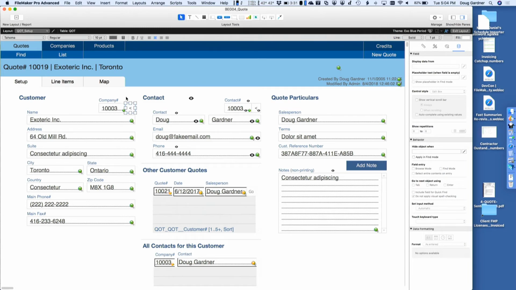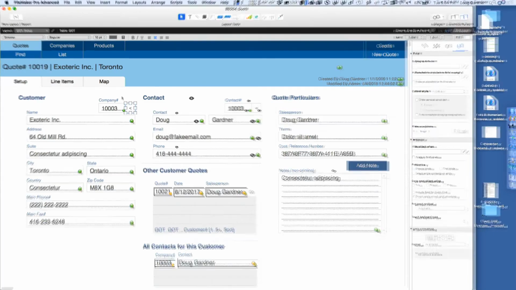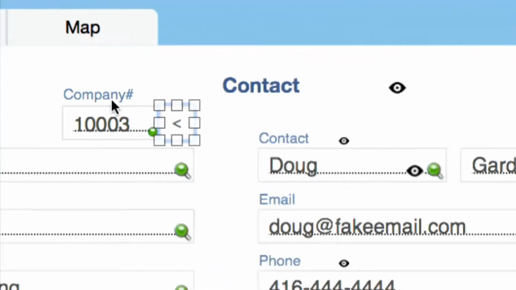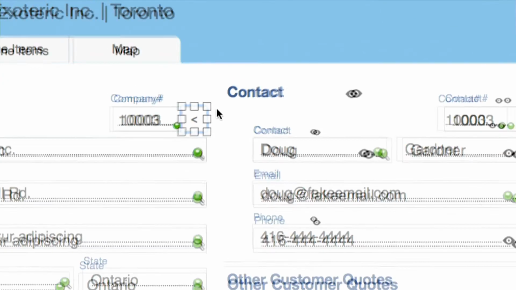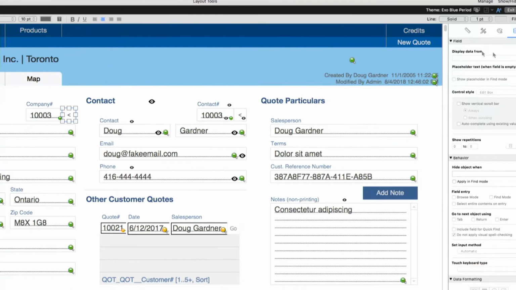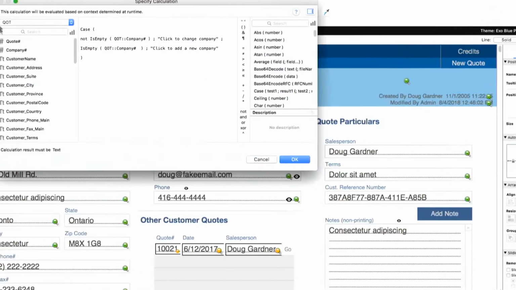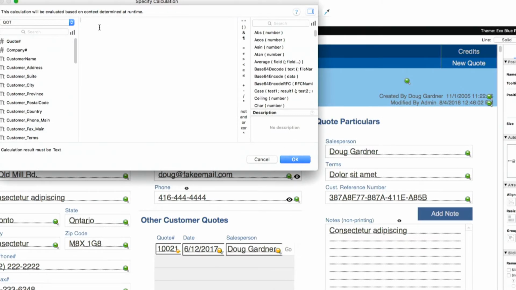Tooltips allow you to hover over objects in your interface and give a prompt to the person that's using them. So I'm going to just select this button that I've got right here, and I'm going to go in here to the tooltip area. I'm going to open up my calculation window, and oh, hey, the tooltip's already in there. Well, I'm going to explain a couple of things to you, though.